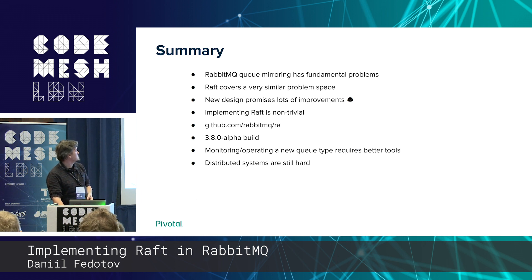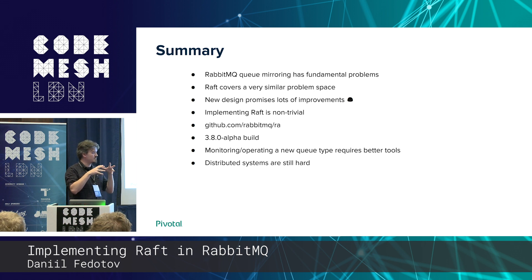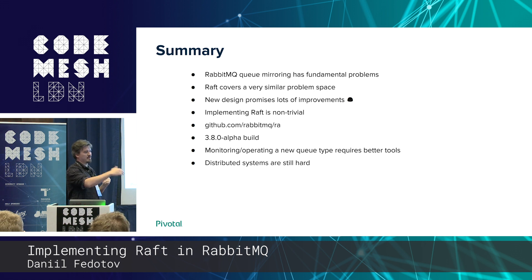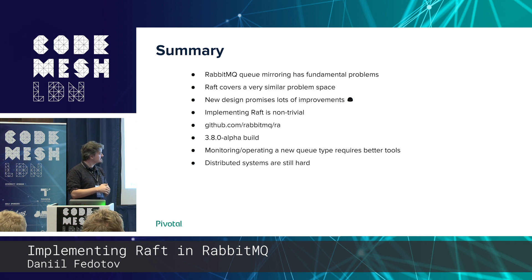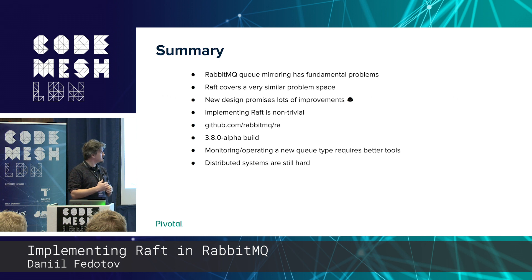We had some problems, we solved them, and it was hard. Implementing a Raft library is not easy or trivial. The Raft paper is oriented toward implementers — it tells you which functions to implement — but when you actually implement it and make it efficient, there are a lot of problems to solve, mostly around inefficiency and achieving certain throughputs. We don't know yet exactly what we need to monitor but we'll discover that. Distributed systems are still hard even when proven — even with a paper and existing implementations, it still takes something like a year to implement such things.